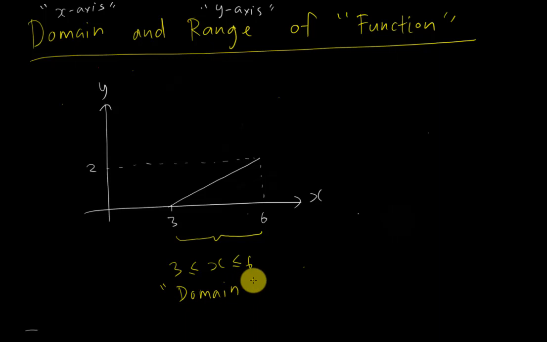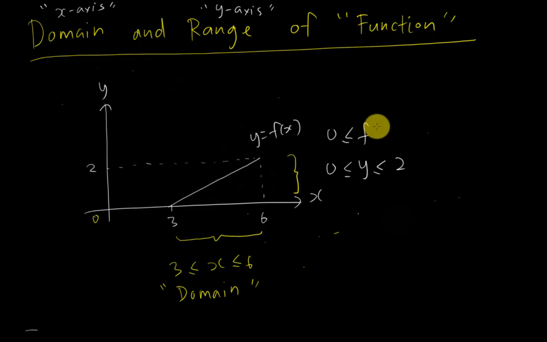When I say range, I mean the height of this graph on the y-axis. So range is over here, and here is 0, isn't it? So the range is from 0 to 2. But how do we write range? If this graph is y equals f(x), then you can say the range using y is between 0 and 2, or if you want to use f, you can say f(x) is between 0 and 2. Both will give you the correct answer. So this is what we call range.